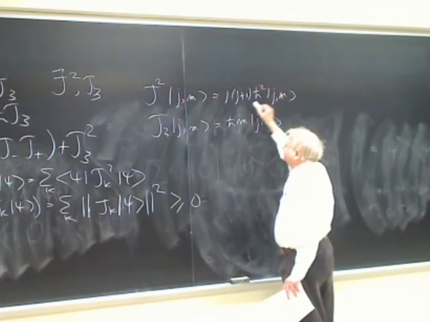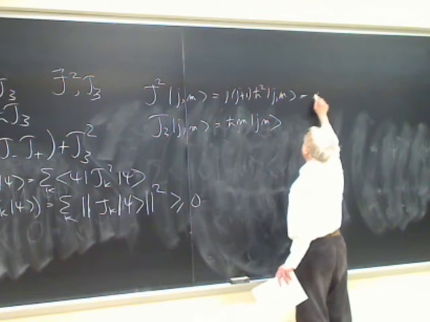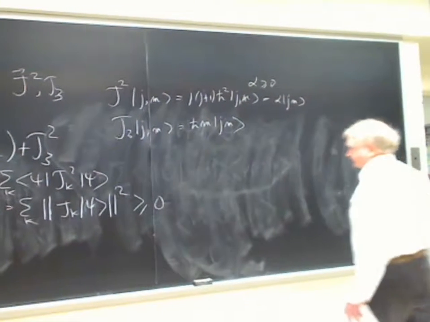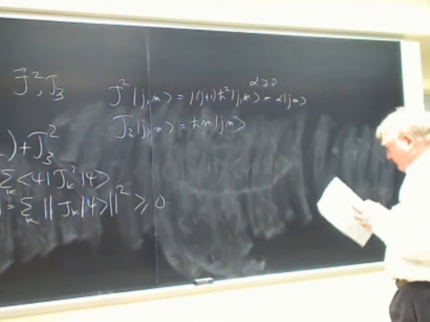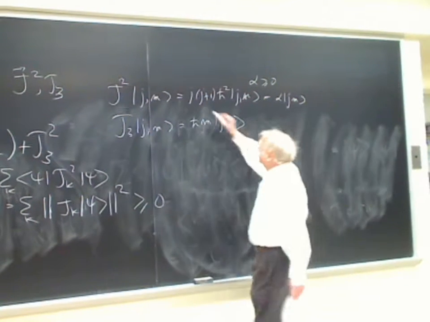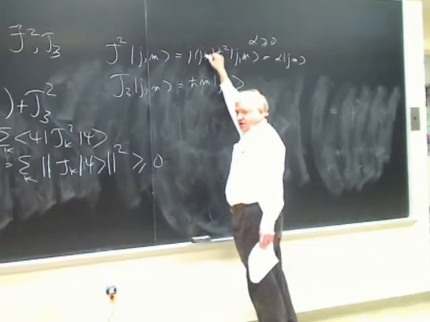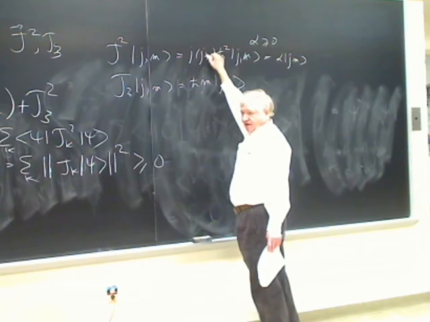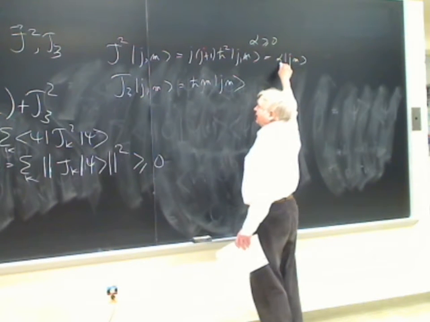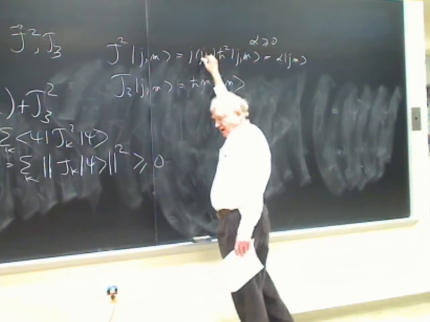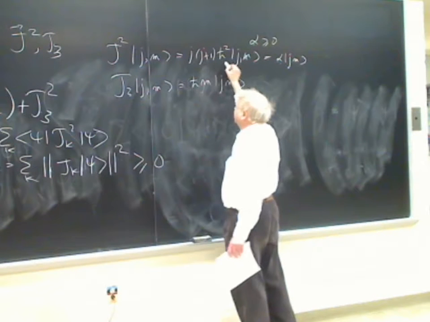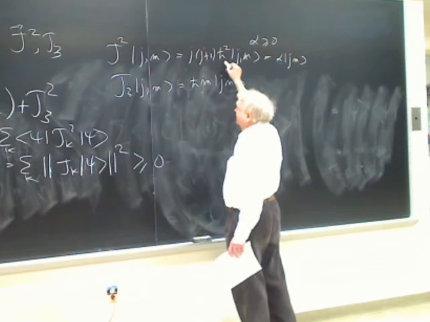Okay, now this is just a convenient representation of a positive eigenvalue. If in fact this thing is just simply alpha |J M>, where alpha is greater than or equal to zero, then you can solve a quadratic equation for J in terms of alpha, and you see you get two solutions, one with positive J, one with negative J. And so for any positive eigenvalue of J squared, there is a unique positive J. And if alpha is zero, then J is zero. So this is an appropriate representation of non-negative eigenvalues of J squared in terms of J.